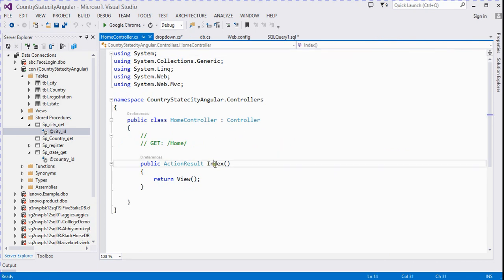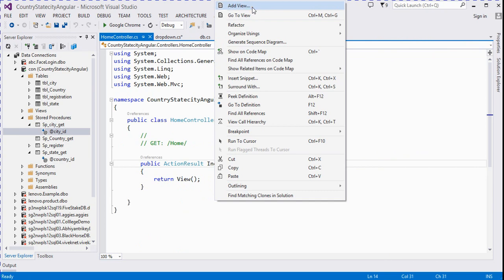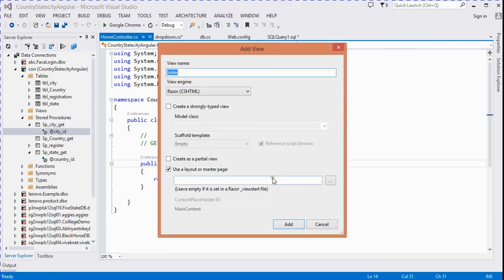Now it's created. By default I created a view for this index method, and we create it and click add.